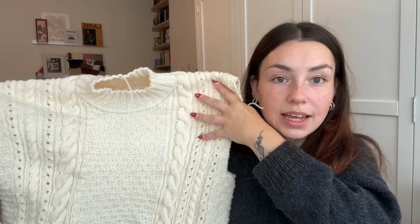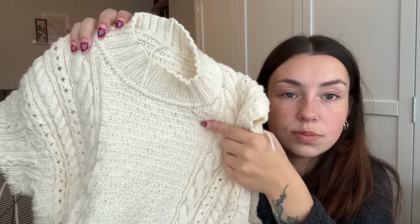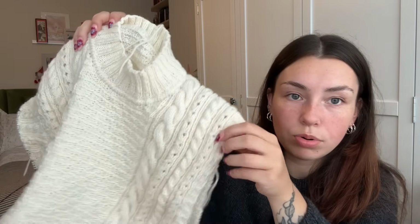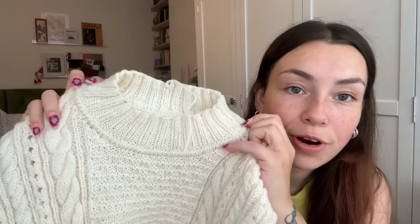So as you can see, it's this all over kind of different stitches and cables. This middle section I think is called a double interrupted rib. We've got a pretty standard cable, some rows of eyelets, and a mini cable here as well. Okay, low-key I got too hot, so I'm hoping that the window's not going to be too loud being open. But yeah, it's this all over texture. I also did something new to me for the collar, where you do the 2 rows of double knit before the rib, which I think looks so nice and clean.